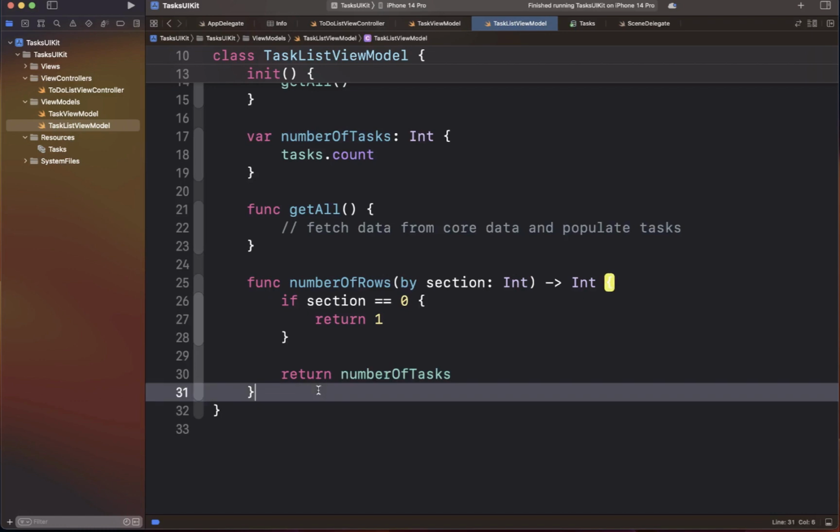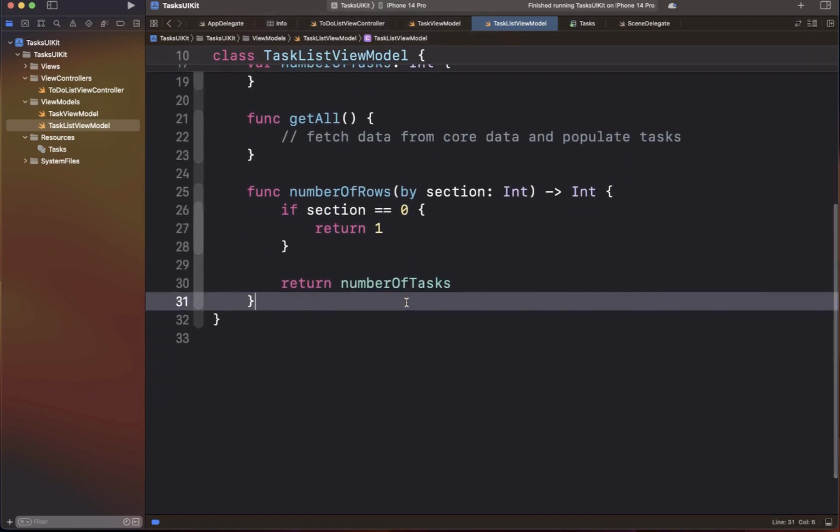Okay, now once we have our number of rows ready, we want to actually get the number of tasks by type. So we want to know how many tasks have been completed and how many are still pending to do, meaning incomplete count. So we're going to create a function which is going to return a tuple of completed and incomplete items.